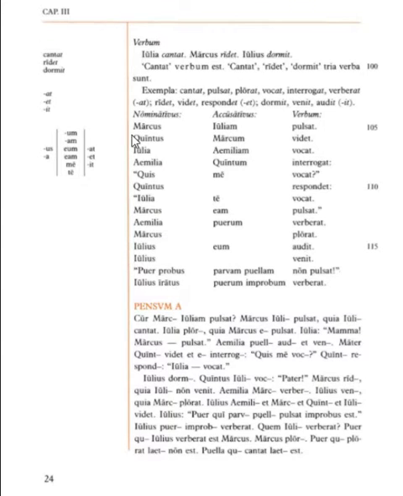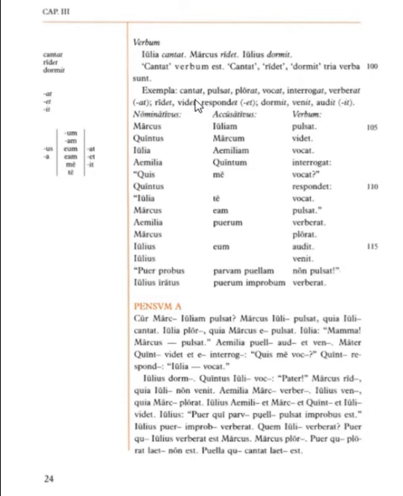So we know it's Julius sleeps because Julius is the subject, and we know it's a subject because Julius ends in us. So we see cantat verbum est. Cantat is a verb. Cantat, ridet, dormit, tria verba sunt: cantat, ridet, dormit are three verbs. You'll notice here that they end in at, et, or it, basically one of these three, but you can tell that they're verbs because they all end in t. In a chapter or two, we'll be able to get to where they end in nt. So instead of cantat, it will be cantant, pulsant, plorant, vocant, and so on and so forth, or vident, respondent, etc.